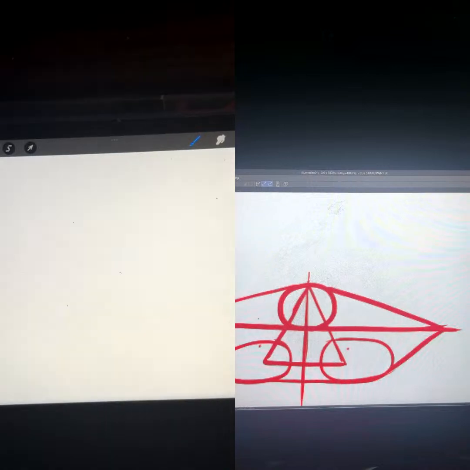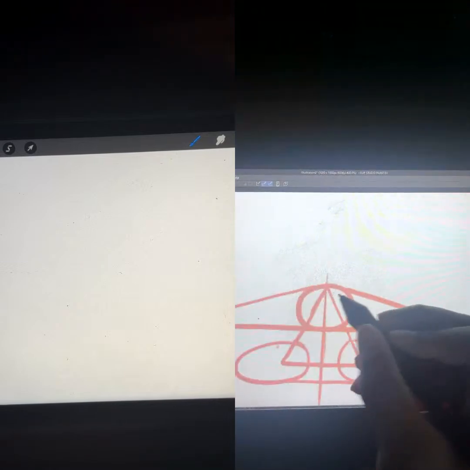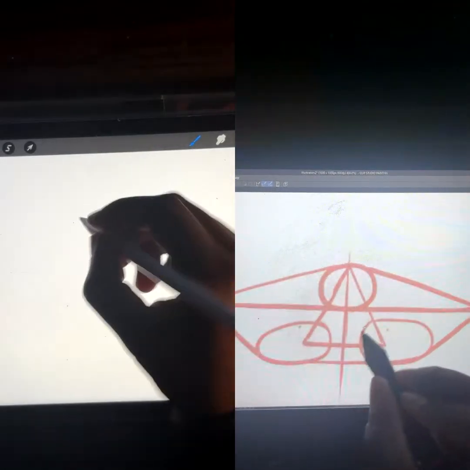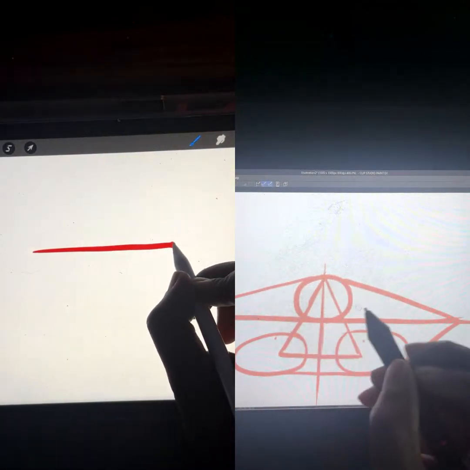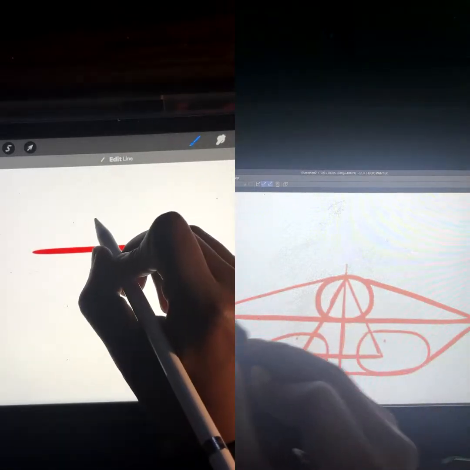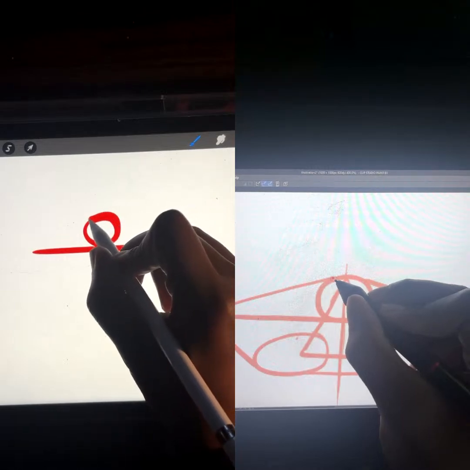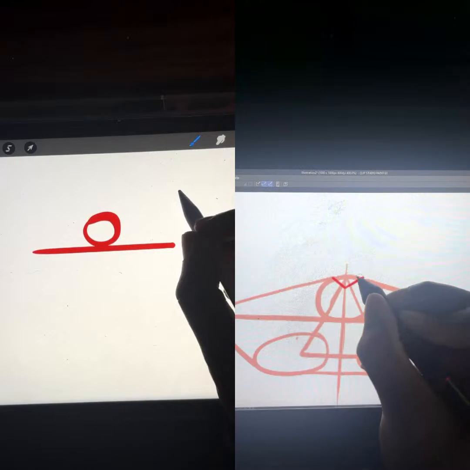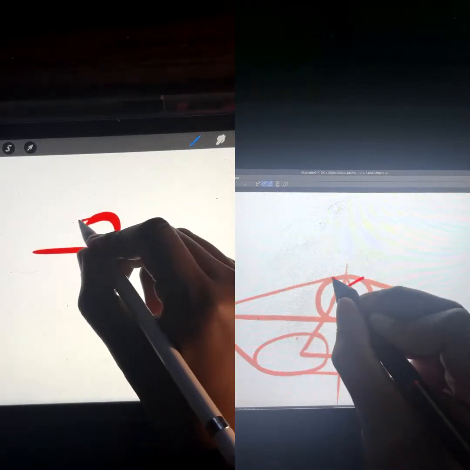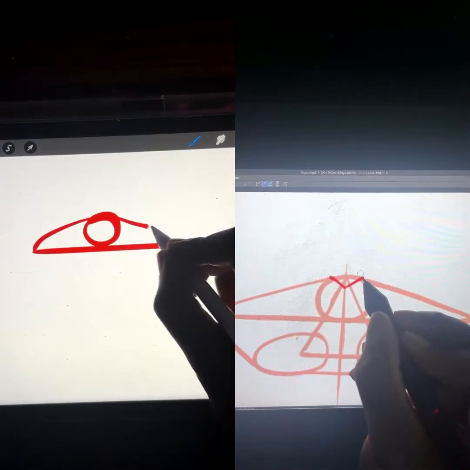For you guys working digital, normally what I do is I create a whole other layer on top of the one I sketched out and drew on. And I'll retrace this whole entire thing the way I want it to be. So what I said earlier, I will bring this down right here, create an upside down triangle. I don't have to do that, but you can do that just so you can get a better sense or a better map of what it is you're trying to accomplish.